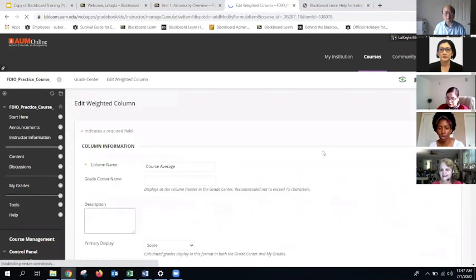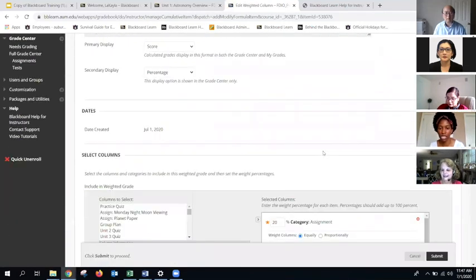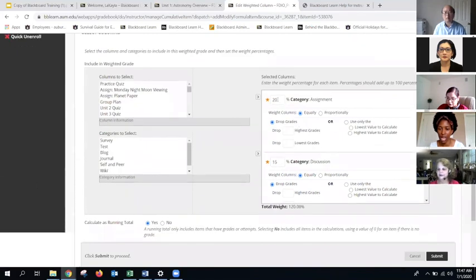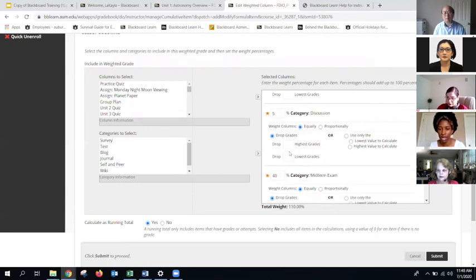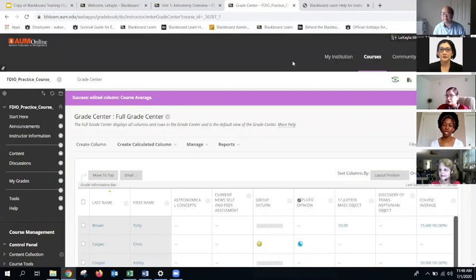So what I want to do is adjust the percentages as I was doing them. I want to take the discussion down to 5% actually. Okay, now my percentage is still not where it was. I'm going to take this midterm down to 30 instead. It's going to automatically calculate all the assignments together for that particular percentage. It's going to do the calculations for your midterm for that particular percentage.